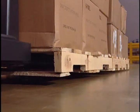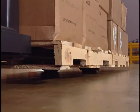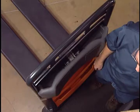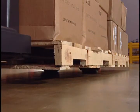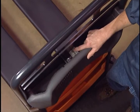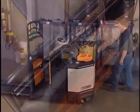Your truck may be equipped with a backrest control module containing additional raise, lower, and horn buttons. Some trucks may have preset limits on how high you can raise the forks. Press and hold the raise button until the forks stop. Should you need to raise the forks above that height, release and press the raise button again.